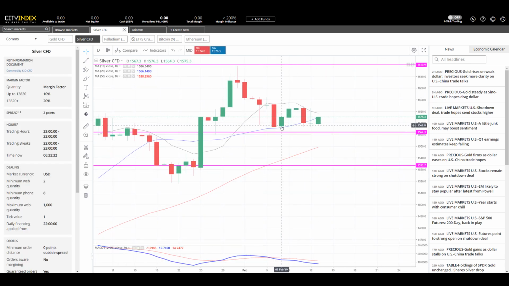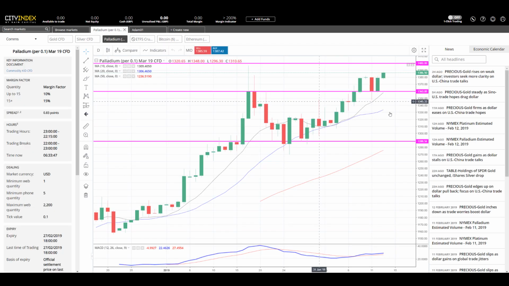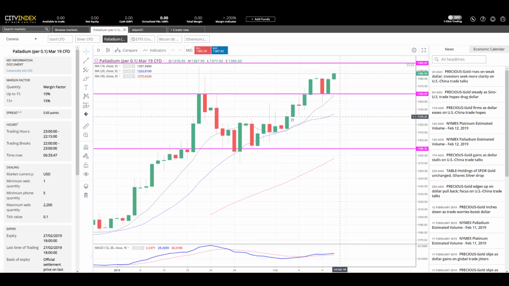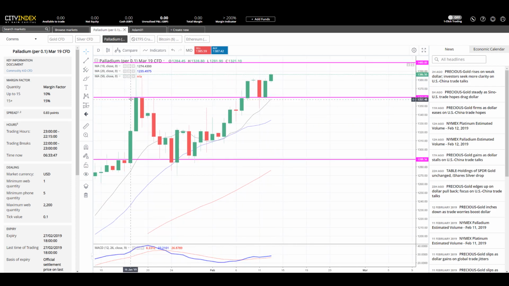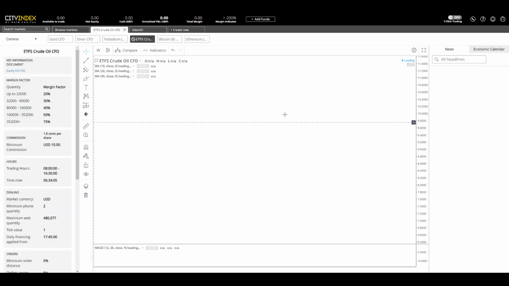Same thing with silver as well, coming back down, looking for potential support here. So looking to see if we do, again, break that previous high and have that shift from a sideways market into an uptrend. And palladium continuing to have a good week, so pulling back, very nice normal standard behavior, pulls back towards this level of resistance and produces a bullish candle. We've broken above the high already, and so basically rejecting that level as resistance and finding support, continuing on upwards. That looks good, and my expectation is to see that continue to rise up to the next level of resistance.